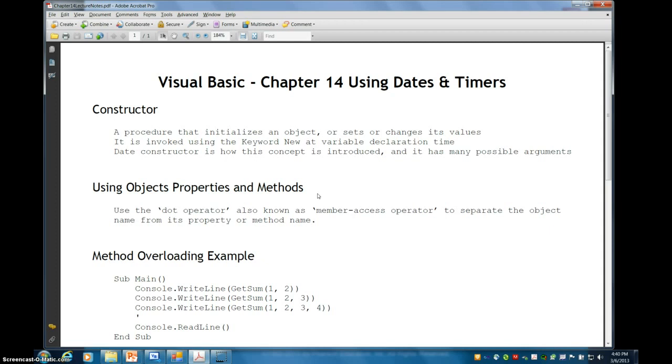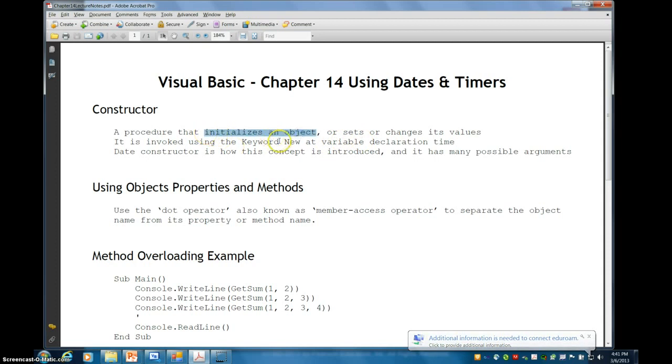So first, before I get into the chapter material, I'm going to go over these object-oriented techniques, hopefully carefully, so that you understand what to look for and start understanding these things as they're introduced. The first thing is this idea of a constructor. Basically, it's just a procedure, which we've already learned about, that initializes an object.